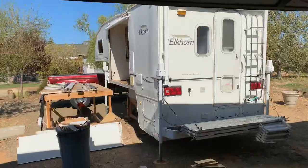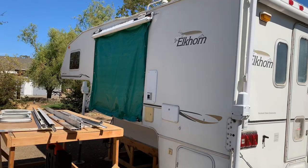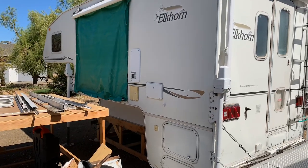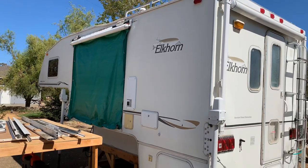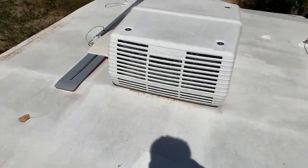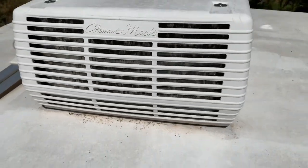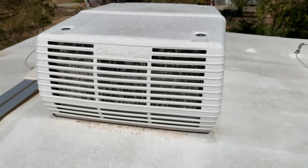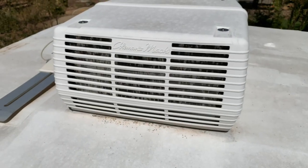I did get the hole covered in with a tarp, which is good because we had a hailstorm come through here. I'll show you what that did to the air conditioner. Unfortunately, I didn't have my truck camper cover put on before the hailstorm hit, so all those condenser fins are smashed in — about the size of marbles coming down.